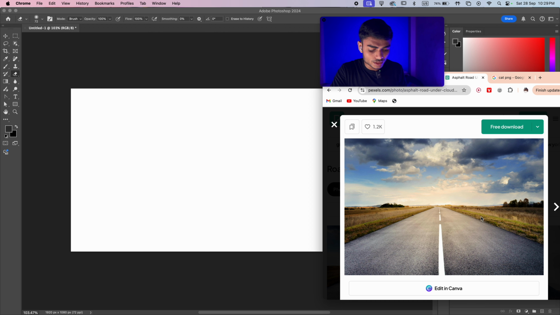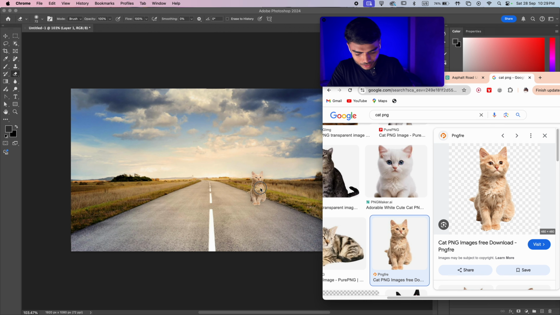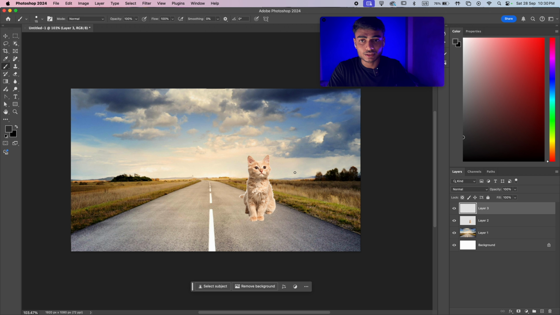We are in Photoshop here. Now I'll take this random background and drop it here. Now I'll take this little cat here and drop it here. As you can see, the scale is entirely off. Cats are not of this size when you see them on the road. The brightness value on both the subject and the background is different. The coloring is different. The lighting is different.